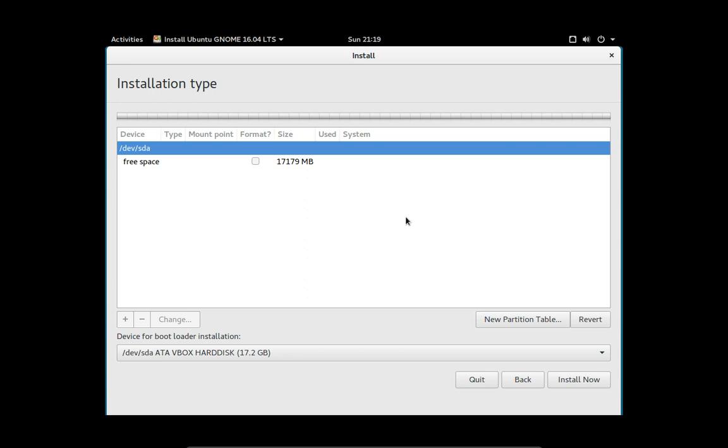Now, Ubuntu 17.04 and up is doing this automatically. If you're installing 16.04 or any of the Linux Mints, this is something that you would have to do manually. In Linux Mint, I don't do it because Linux Mint actually has the Hibernate feature, and if you do this, Hibernate doesn't work. In Ubuntu, it doesn't really matter because Hibernate's not in your face anywhere. So either way, do whatever you want with it.